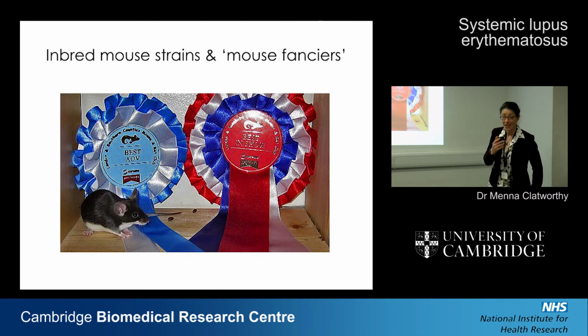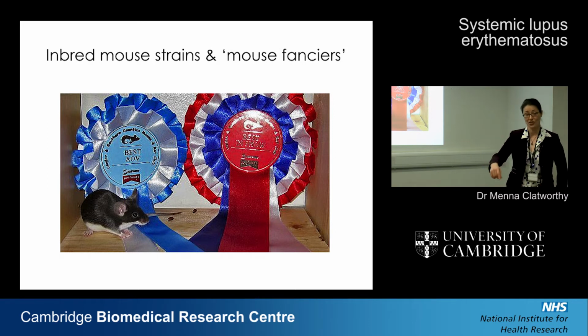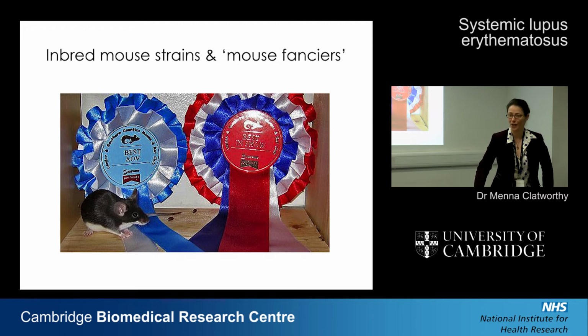And they collected mice as pets because either they looked quite pretty, they had a coat that was a nice colour, or they did funny things. So for example, there was a mouse called the waltzing mouse that just sort of went around in circles. And they then bred these pretty coloured mice together, and some of them did funny things and some of them not.